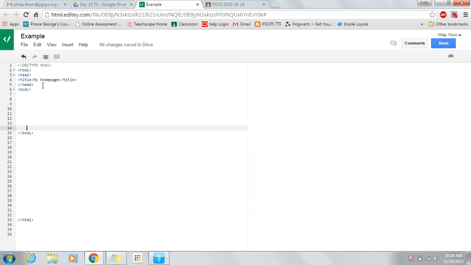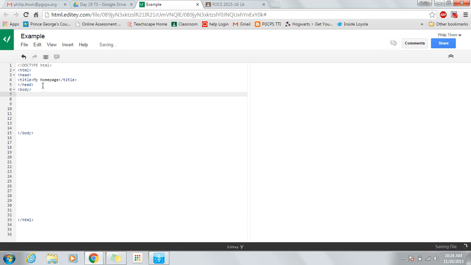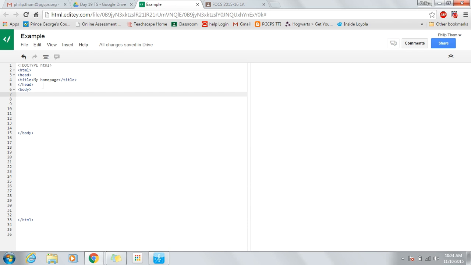Okay, I'm going to hit enter a few times. This is where I'm going to type everything that I want to appear on the right, or appear on a regular website. Everything goes in between the body tag. Okay, so next would be the heading tag. This is pretty much where you have a title at the top of the page, as if it were a journal or an article online.